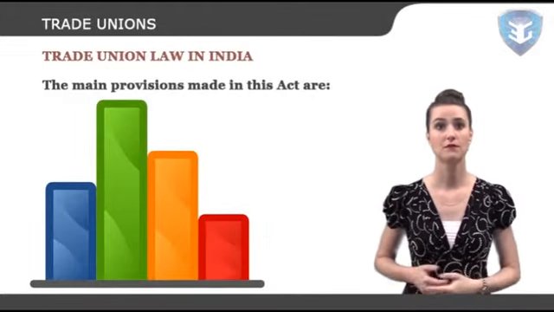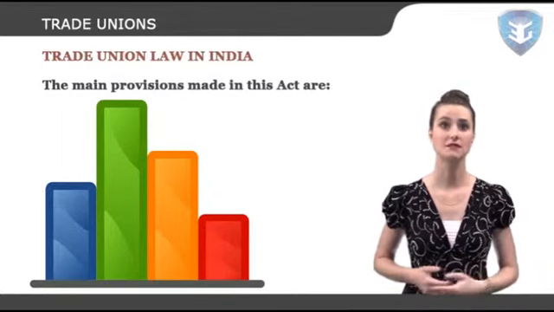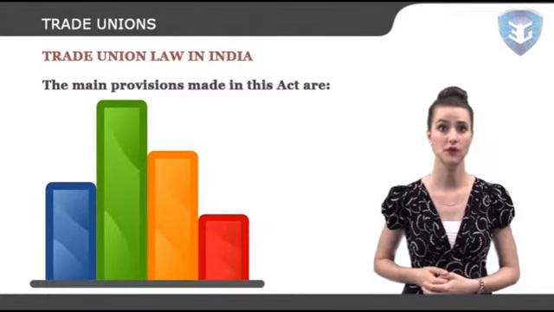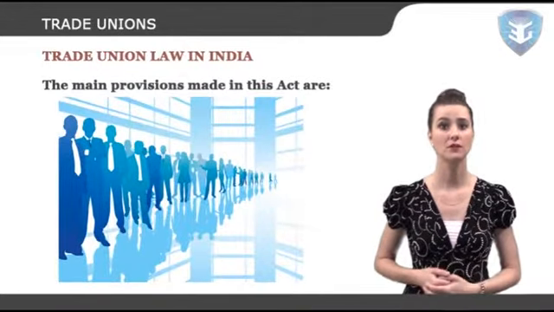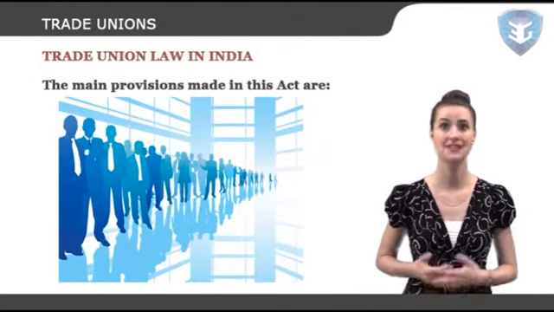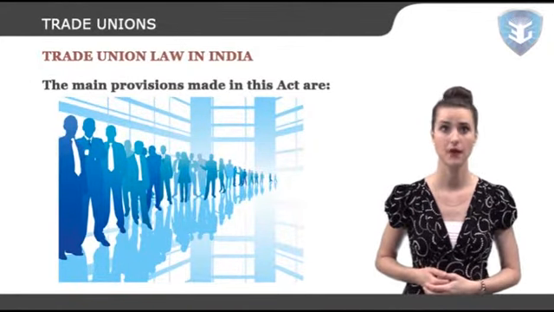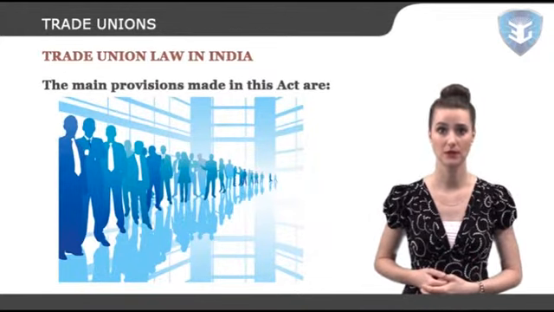A provision for filing an appeal before the Industrial Tribunal or Labor Court in case of non-registration or for restoration of registration has been provided. The employees who have been retired or have been retrenched shall not be construed as outsiders for the purpose of holding an office in the trade union concerned. For the promotion of civic and political interest of its members, unions are authorized to set up separate political funds.